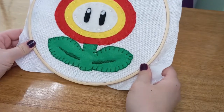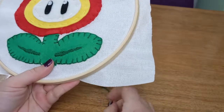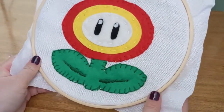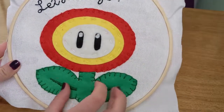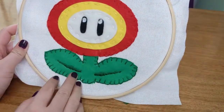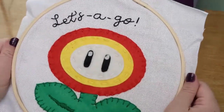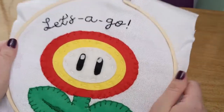Not quite symmetrical. I feel like this should be a little bit longer, but I've already tapered it too much to keep stretching it. Maybe just one or two more. Alright, that'll be good. Pretty cute, eh? So now they are proper leaves. Everything is stitched on. We have used our satin stitch, our blanket stitch, our running stitch, our back stitch. And there's just one more type of embroidery stitch that I wanted to try out today.